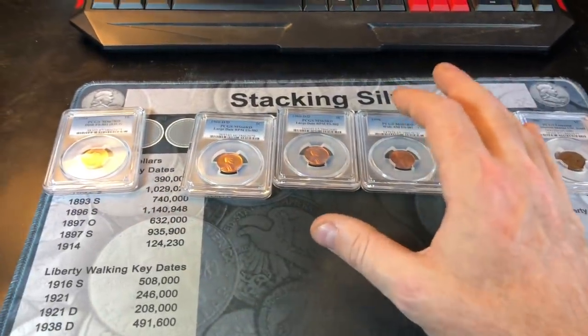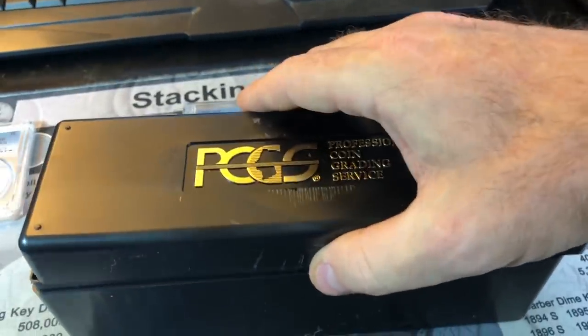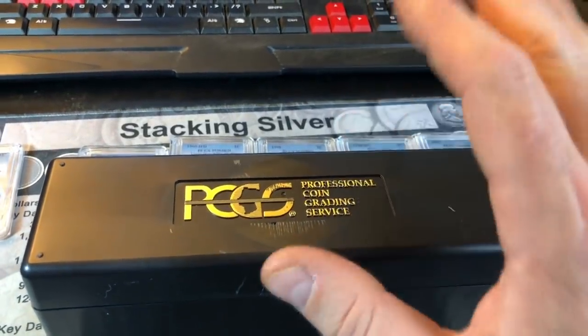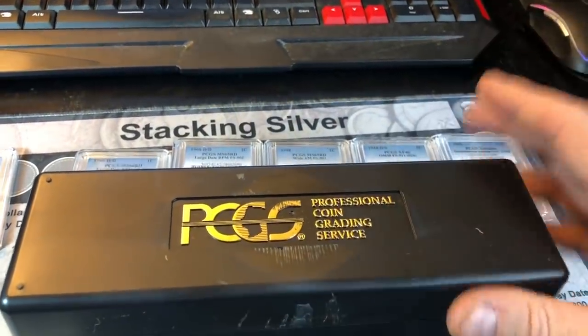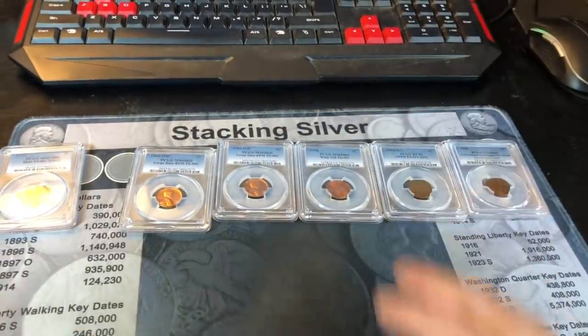This is going to be video 1 of some of the varieties that I sent into grading. I will be creating another video shortly of some other coins, other denominations I have found coin roll hunting that I believe are varieties and errors, as well as some coins that I think are high mint state grade that I'll send in.